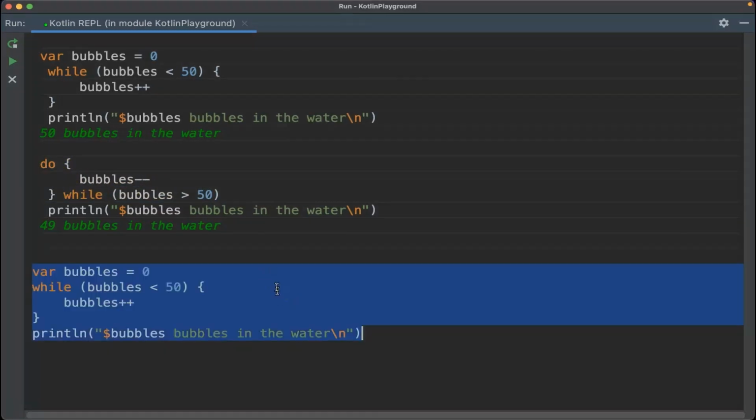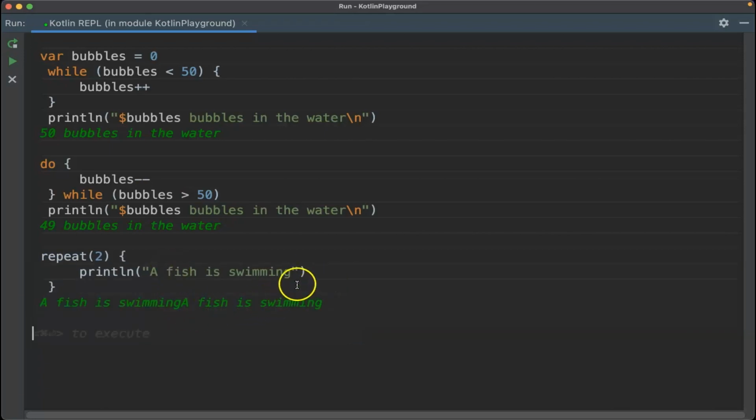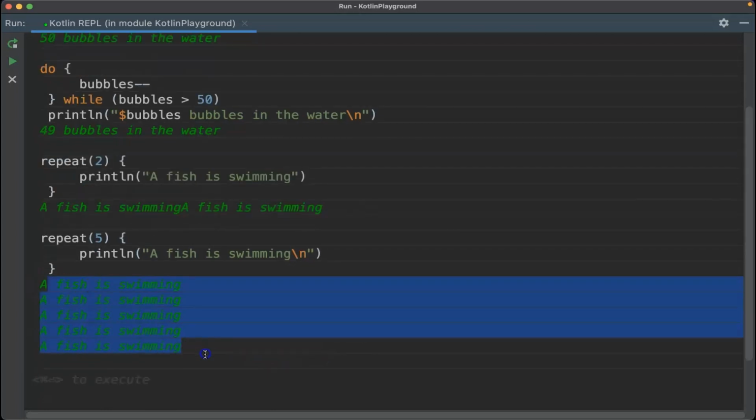And finally, we have the repeat loops. Repeat loops simply repeat the number of times given here. So it prints twice. Maybe I can just add 5 times here. Also give a slash n. So you can see it printed 5 times. So the repeat loop is very simple. It just repeats the number of times you give here.